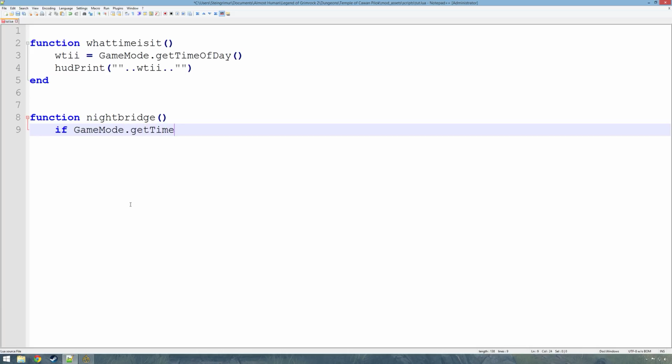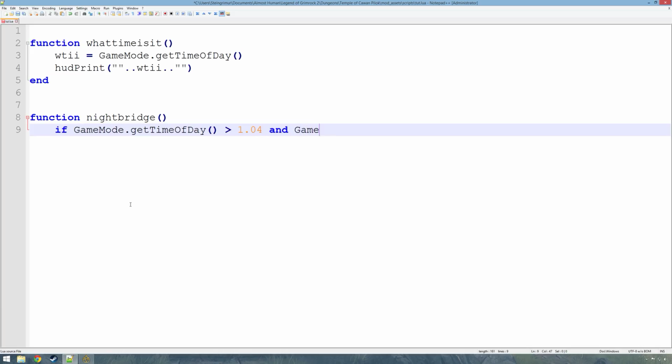get time of day, if that is greater than 1 point, let's say what, 0.4, no, 1.04, something like that. So this is a little bit after dusk. We should be into nighttime by now.